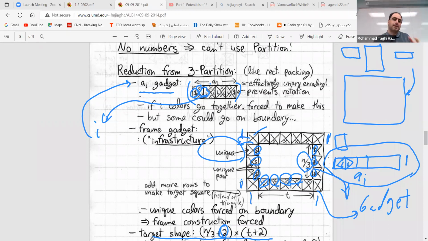And this, especially for the games we mentioned a few, these are the type of things that we are doing. But that is interesting, of course. We went from the partition, then 3 partition. We didn't mention how you can prove the 3 partition is hard, but you can read it. After that, we went through the rectangle packing problem, and then after that, we moved to this puzzle essentially.